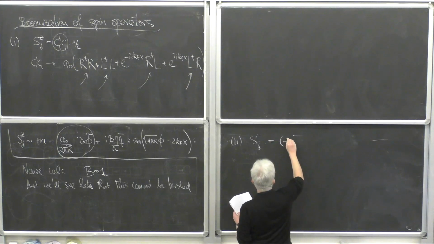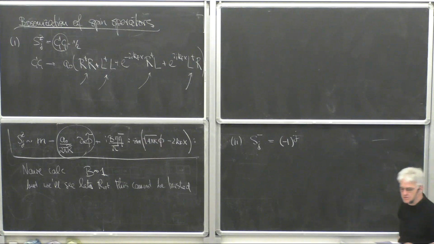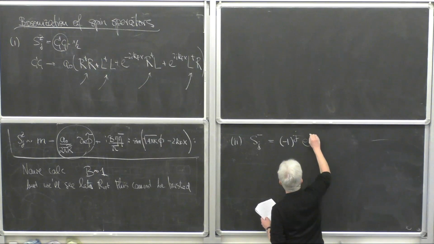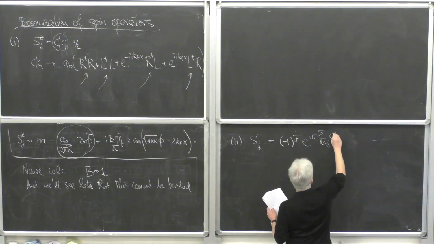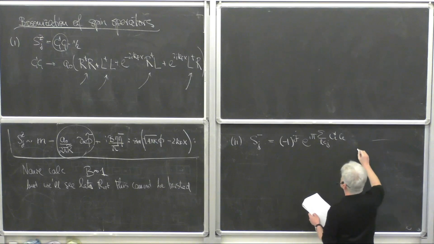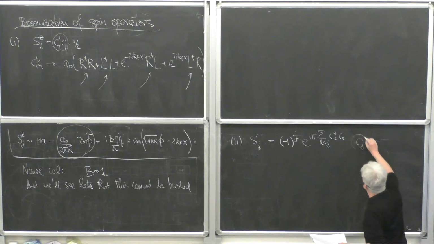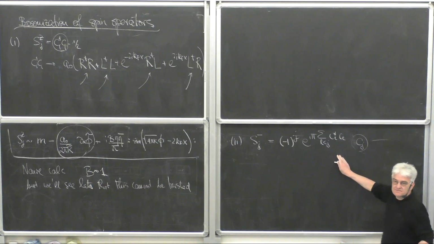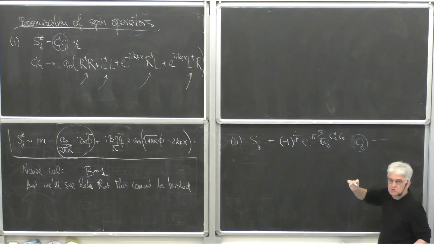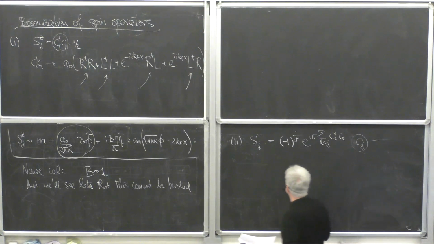Using the Jordan-Wigner transformation that I had written a few lectures ago, it looks like this: e to the i pi sum over l less than j of c dagger l c l, and then we had a c j here. Now we know how to bosonize this operator, but what about this string operator? I'm going to show you now how to do that, and it's slightly subtle.